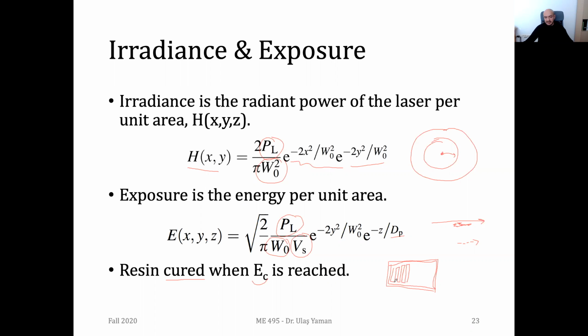But in order to increase, let's say, the scanning process, you need to have required power, obviously. This is important. If your laser is not powerful, then for sure you need to slow down. There are such relationships between laser power, speed, and critical exposure. Any questions, guys, on these simple relationships?